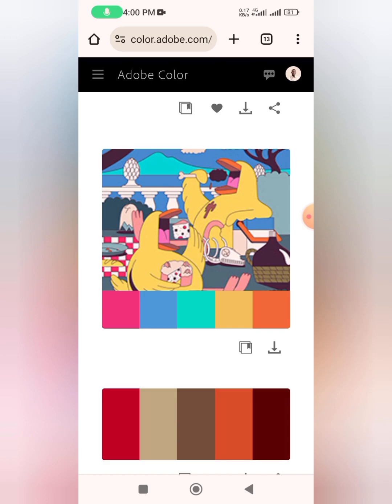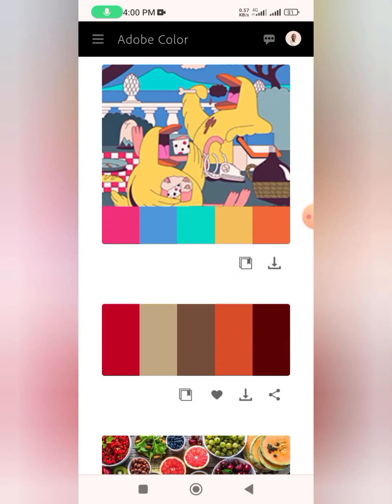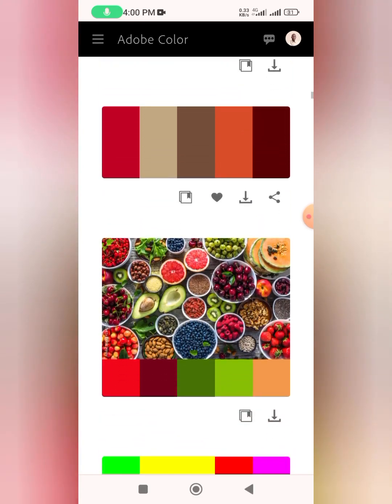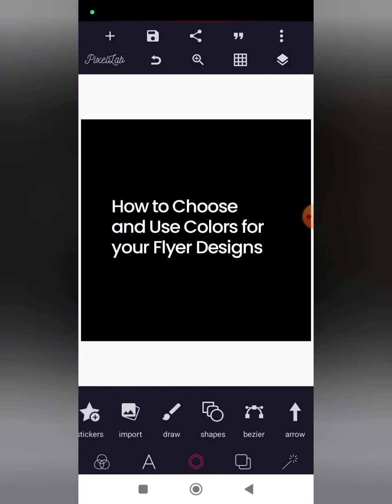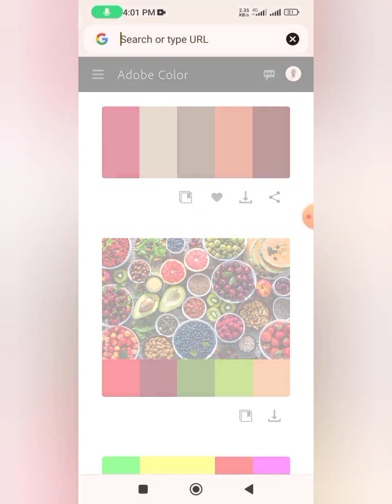Okay, so if you are to work on a social media design for a tech brand or a digital agency, whatever brand it is, just try to look for designs that are related or similar to what you want to work on. And then when you have done that, you just need to use a color extractor. Just go online. I will show you a typical example.